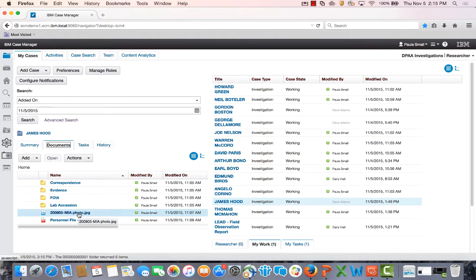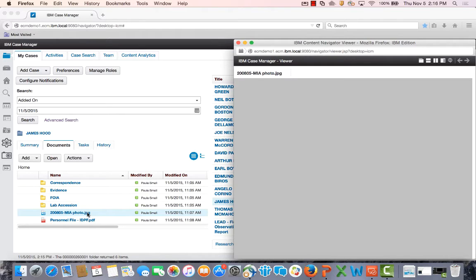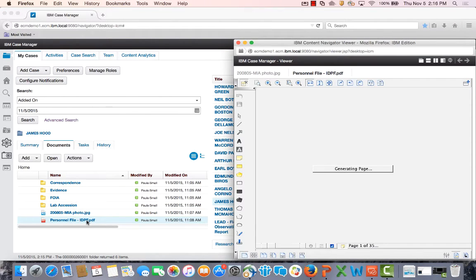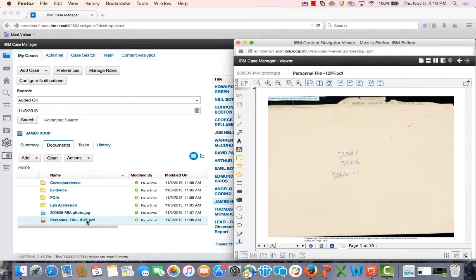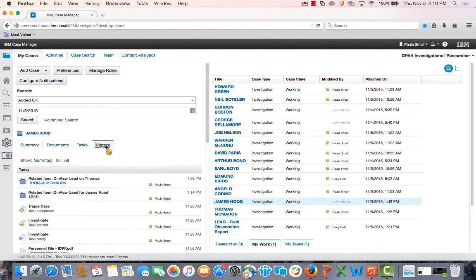So here we should note that a component operation, such as a stored search, could be performed when the case is created to return all related content to the service member. We also provide an inline viewer. So in this case, we can take a look at the service member's photo. We can also take a look at the personnel file. We should also note that IBM provides a capture product to capture paper and perform optical character recognition and image enhancement on those paper documents. We also provide annotation capabilities right within the viewer. She can also take a look at the various tasks that are associated with this case and an audit history.